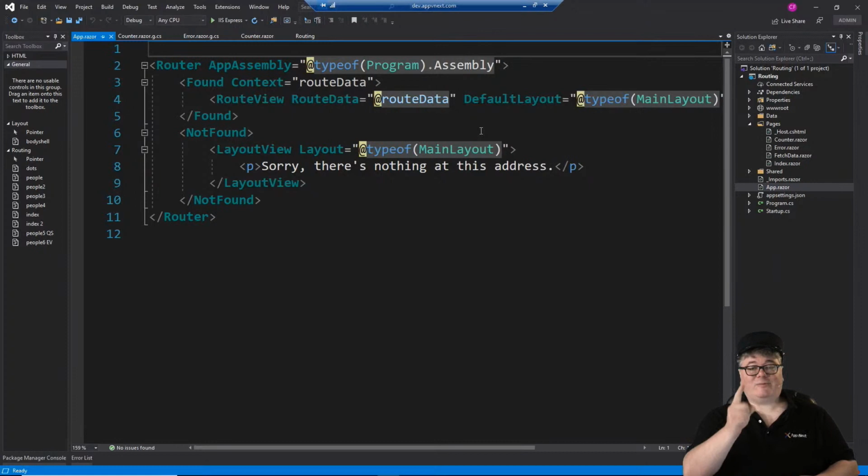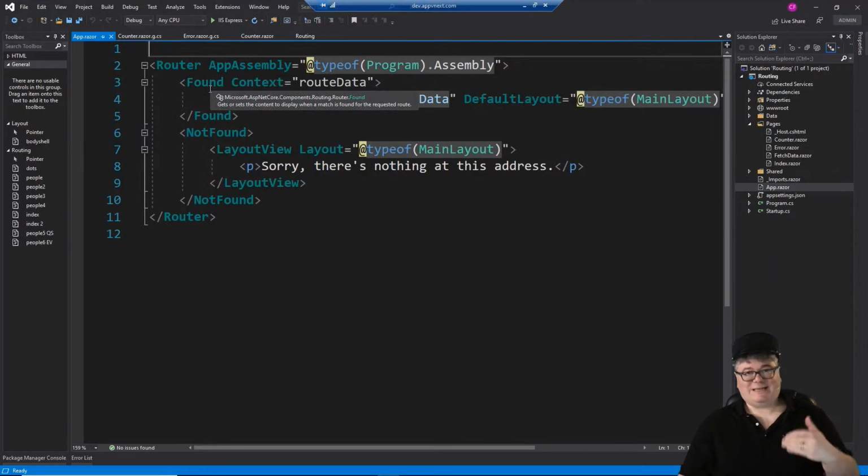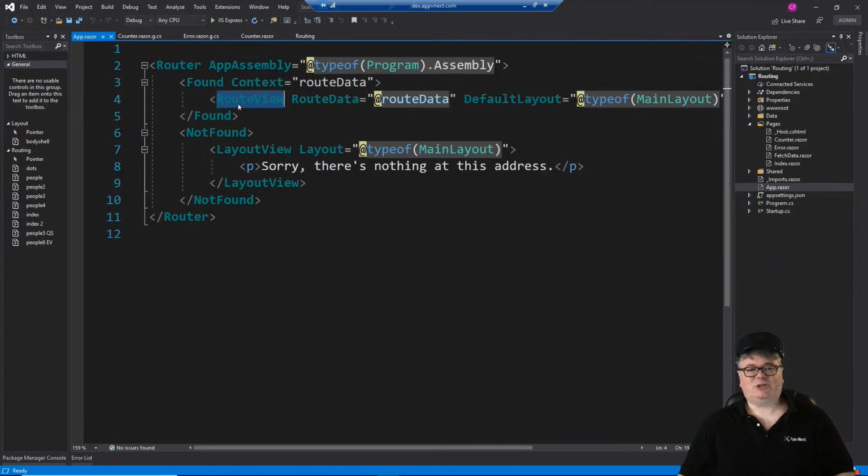And yes, I did say routes because we can have more than one. This page has these routes, etc. And then this area right here: when a route is found, a component is found that matches that route, then we show it with a route view. Otherwise, we've got this: sorry, there's nothing at this address.